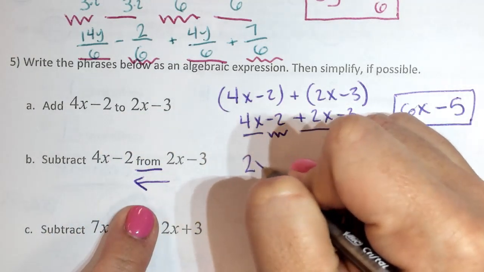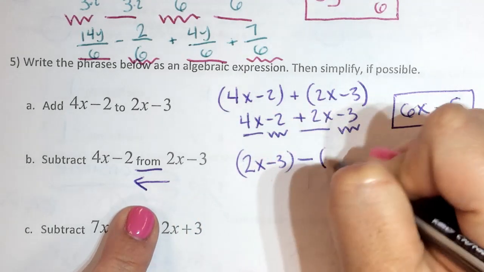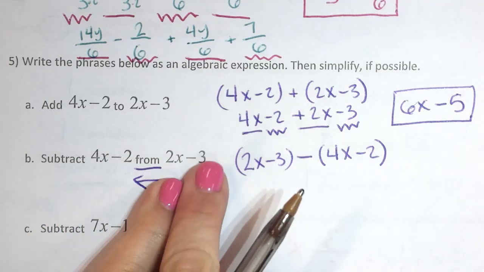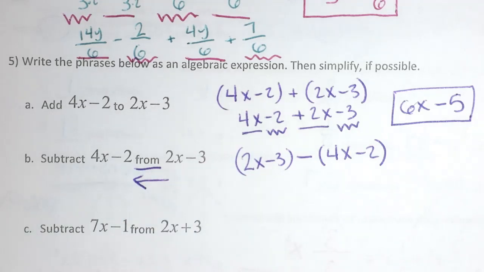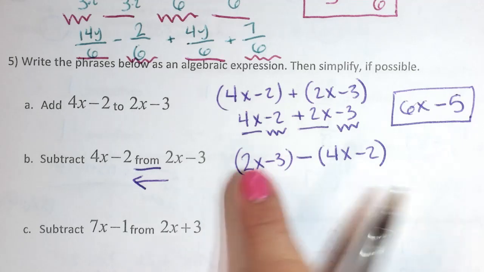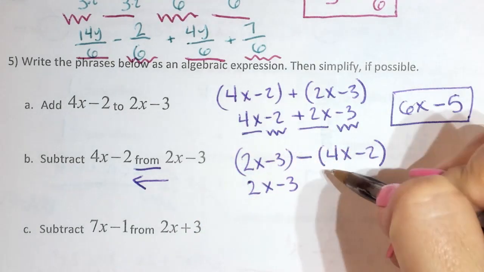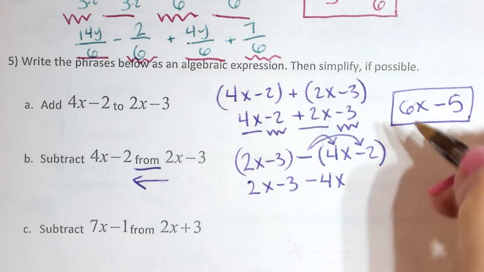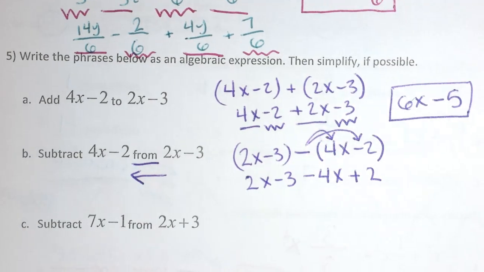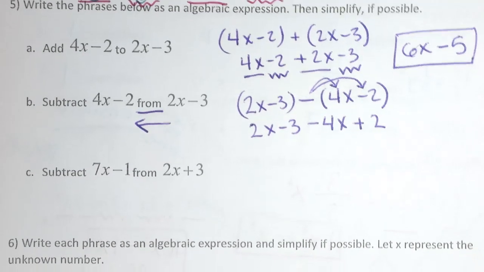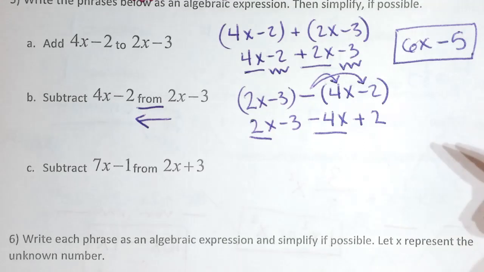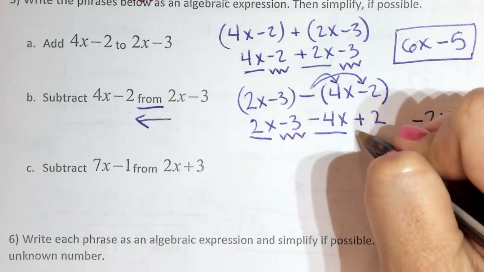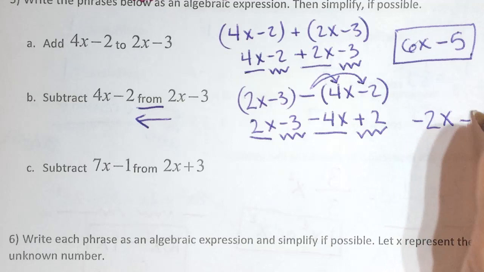So we're going to actually do 2x minus 3 minus 4x minus 2. Because we're taking this away from that. We will have to distribute the negative. Now, do I need that parentheses in the first one? Is there anything in front of it? No, so we can ignore that parentheses. But I have to distribute my negative. So minus 4x and 2 negatives makes a plus 2. Now what can I combine? Yep, 2x minus 4x gives me what? What kind of 2x? Negative 2x. And then negative 3 plus 2. Negative 1.